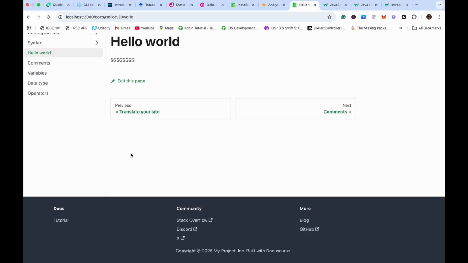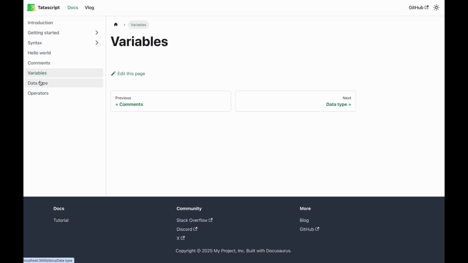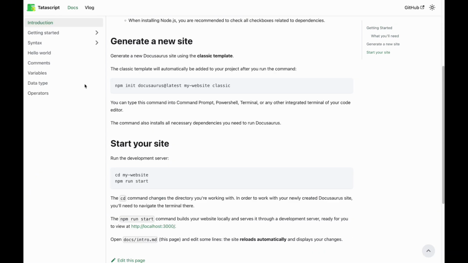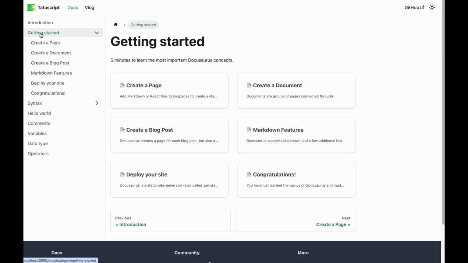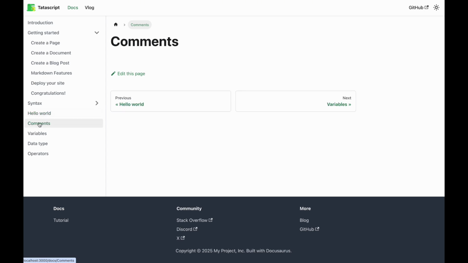Right, so let's go view. So you have your introduction, you have the getting started, you have your syntax, you have your hello world, you have your comments, variables, data type, and operators. In the intro, you start writing more about the introductory part of this programming language, giving them a few pieces of information they need to know. Getting started: how to set up, how to install, and more. The syntax: tell them about the syntax of the language. The hello world: now that they know the syntax, let's write a very simple line of code, one line of code to show you that this language is very easy. And you have the comment, tell them how the comment works, the variable, the data types, and operators.